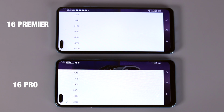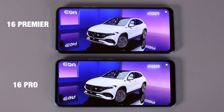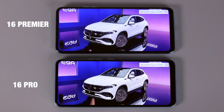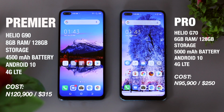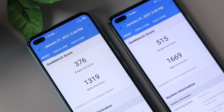On the performance aspect, there's a slight performance difference between the two based on benchmark scores, my speed test, and even in real-world scenarios. The Premier really shows that it is capable, and for that, I think it might deserve its price tag. Launching apps is faster on the Camon 16 Premier, switching between apps is smoother on both phones, but the Premier is faster, and it can retain more apps in the background than the Camon 16 Pro due to the large 8GB of RAM it comes with.